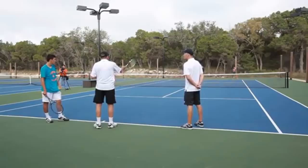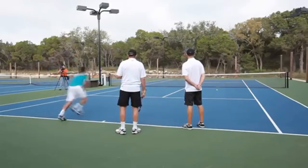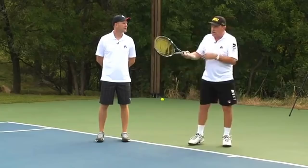So we're ahead 15 love, and it's early in the match. Let's go out wide to the backhand and just see what our opponent can do here. Okay, we didn't serve and volley, but we wanted to. And that opened up the court really nice. Good serve wide out to the backhand, got the return down the line. It was just below net height, but the court was open for us to put it away. So now we're ahead 30 love.